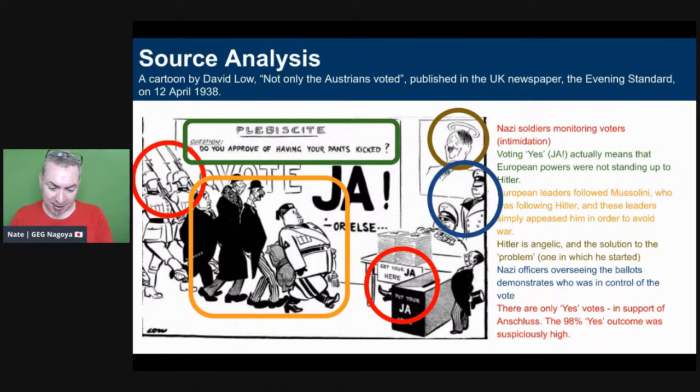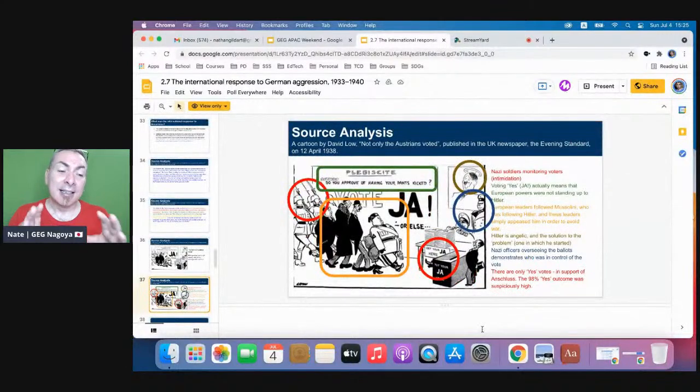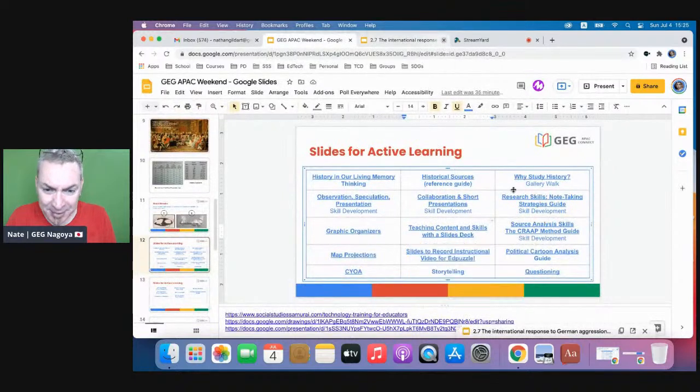Can we make our own templates from scratch in Google Slides? Yes, and I'm going to show you how to create your own templates from scratch. In fact, this one that you're looking at, Namrata, I create one template and then I use it in all my grade 11 and 12 classes, and then I just change it up in terms of color. So yes, you can make your own templates. Oh, I've got so much I want to show you here. Let's see, questioning.